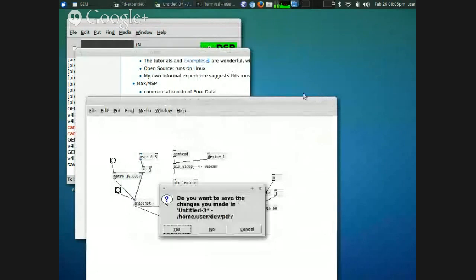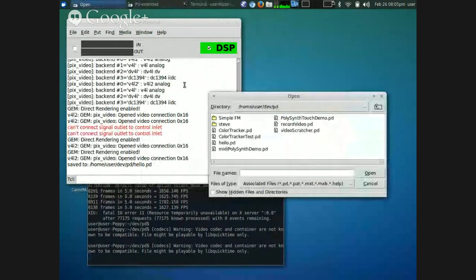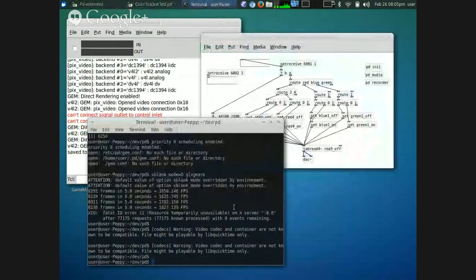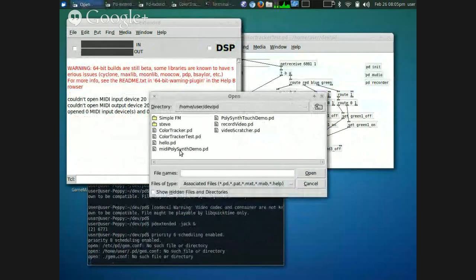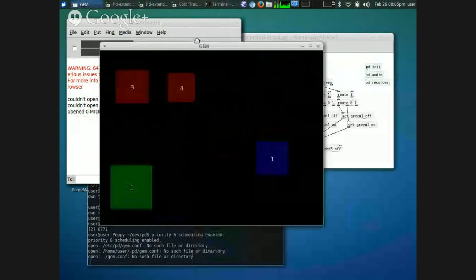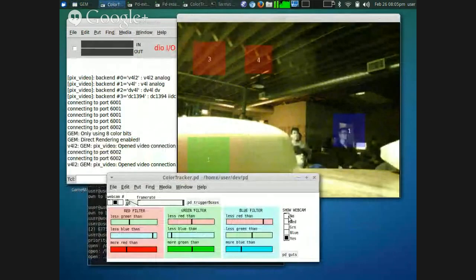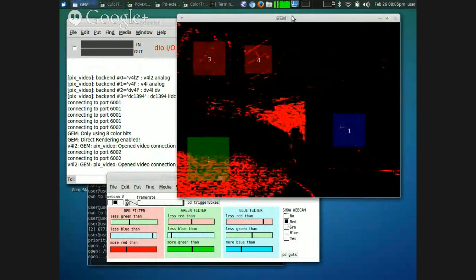So this was actually a color tracker. Where's the camera? Okay. So this actually runs best in 2 instances. So I just ran an instance to demo it, and then the color tracker itself is right here. This is a patch I made where you can say, I want to track red, green, or blue. So we can see what it's tracking. This is all the red that it's seeing right now.